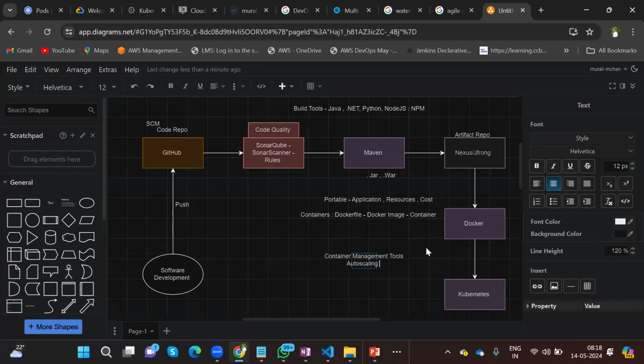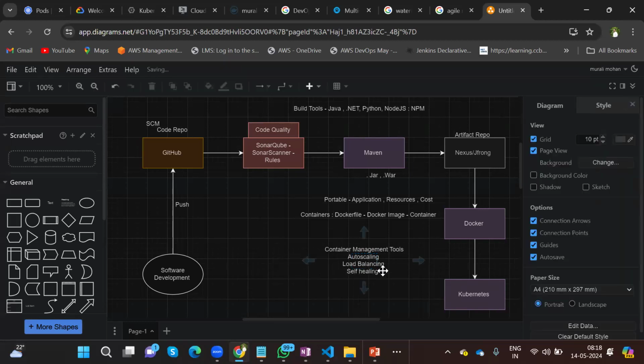When traffic decreases, it decreases the number of servers. It has load balancing, and it has a feature called self-healing. If any application goes down, it recreates the same kind of application. This is what we have to understand about container management tools.